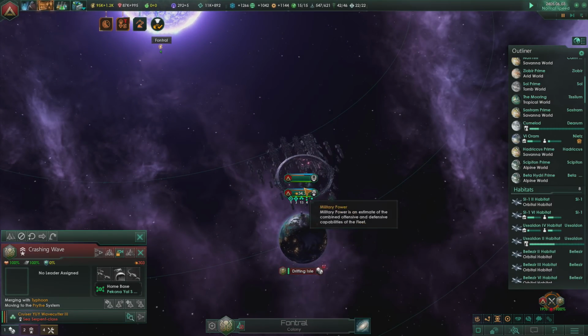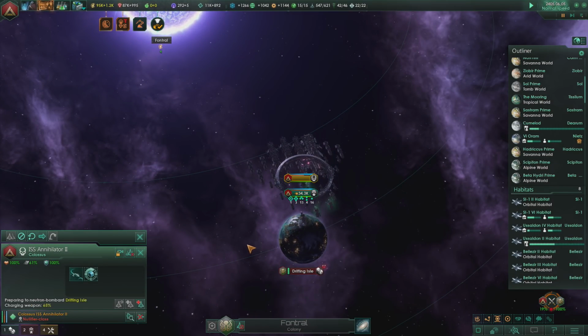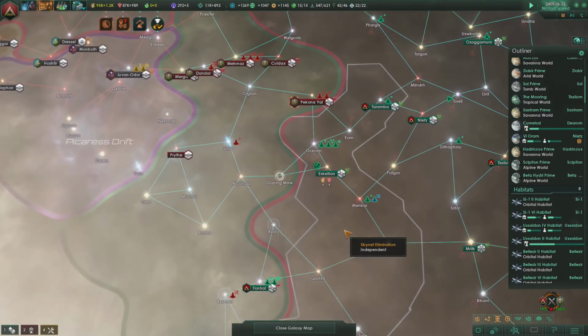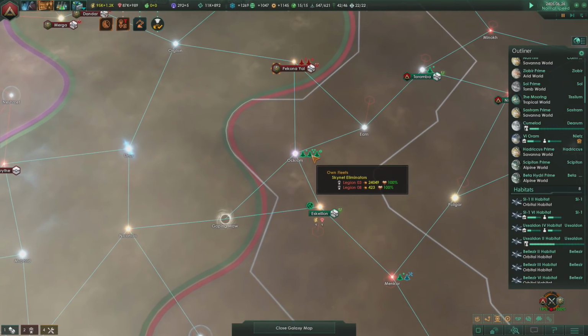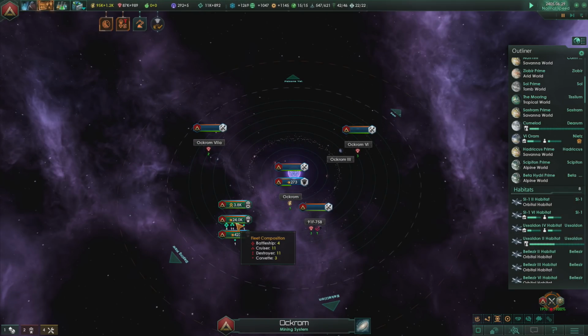Construction complete. Colossus charging, 65%. Yeah, armor. Look at that. Took quite a bit of armor damage. So you want the other way around. You want your Colossus to follow your fleet, rather than your fleet following your Colossus. Important lesson.